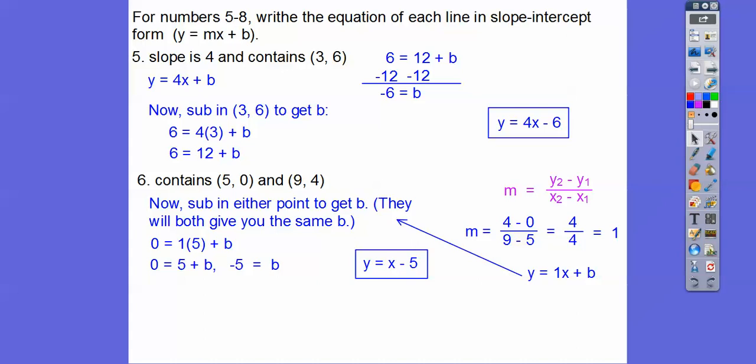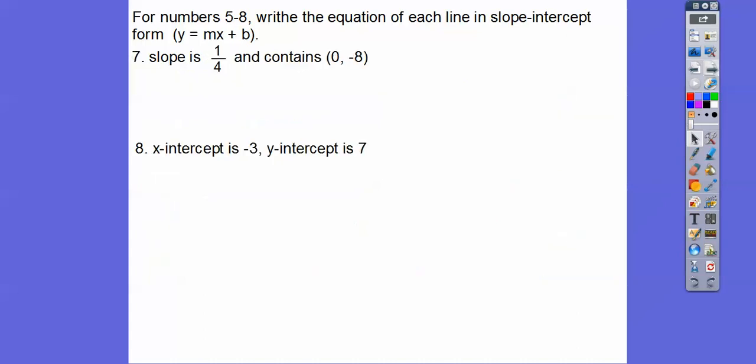Remember, it's a multiple choice final, so it's called match the answer game. Alright, so this one here, they give us the slope, and whenever it's 0 comma a number, 0 comma a number is always our b. So our b is -8, there's our m right there, so y equals mx plus b, so y equals 1/4 x minus 8.